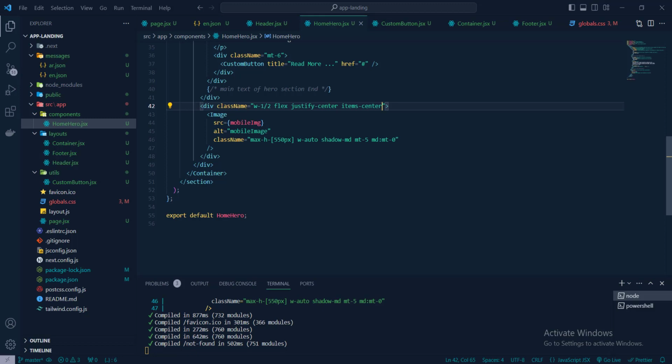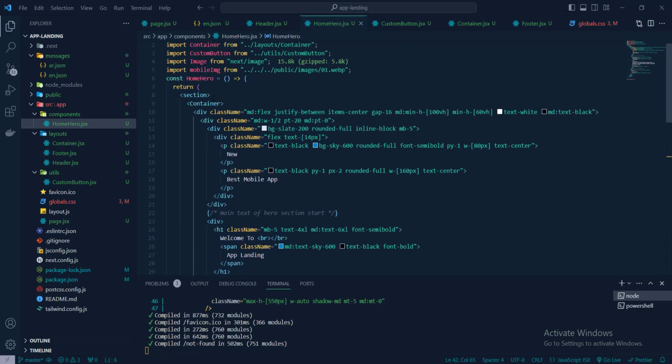Okay, so we will add it using custom css.